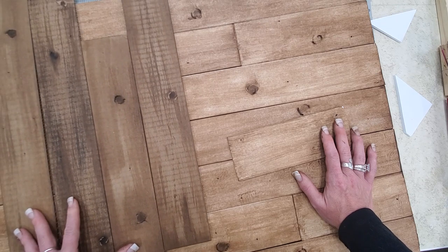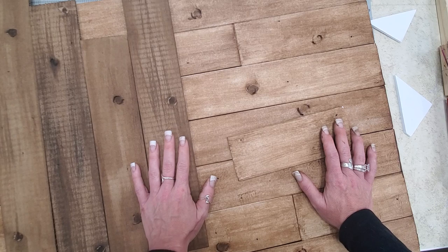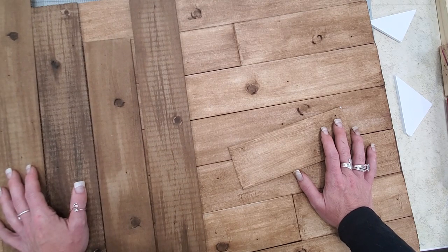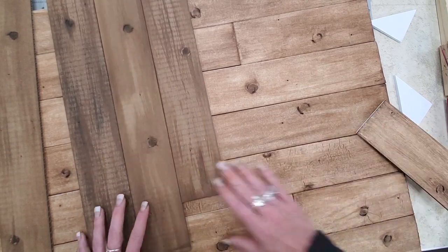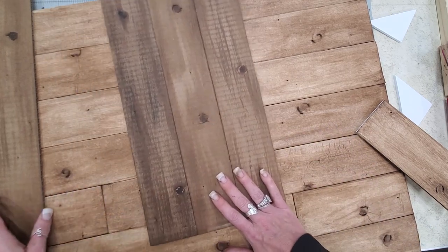But I wanted to show that for those of you trying to knock out a big project, you can absolutely throw some of these in. I would not do an entire wall or something with these. Holiday signs, fun things like that, fun projects. Absolutely, this technique is a viable option on your cardboard.